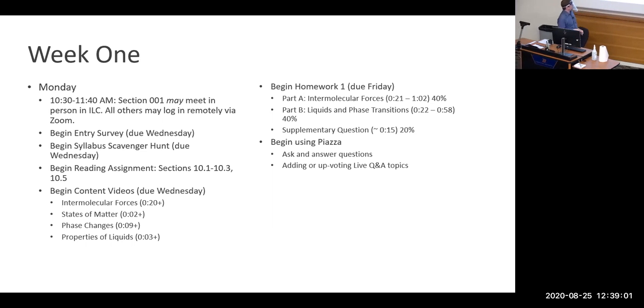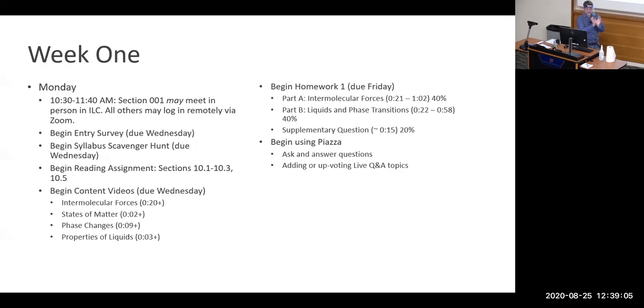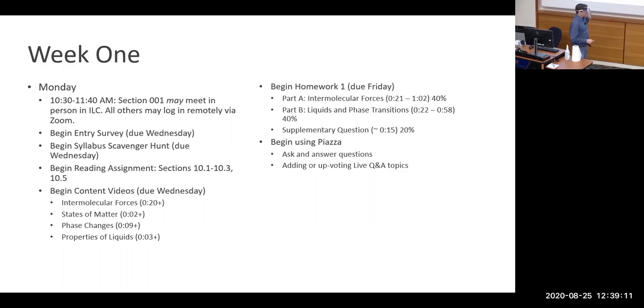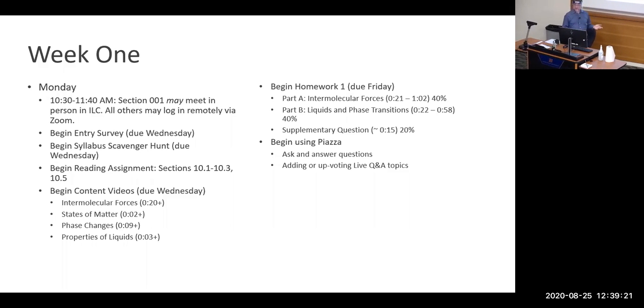The very first one here at 20 minutes plus, that is much longer than I like to make videos. I like them to be chunked into smaller bite-sized components if possible. Unfortunately for this one, it was kind of hard to do the subject justice with it. There was no natural point to sort of break that one. So I'm going to try to keep them all under 10 minutes as much as I can, and hopefully more around 5-ish. All right, so those are the content videos.